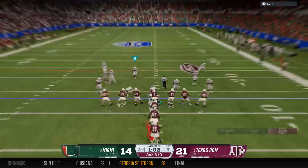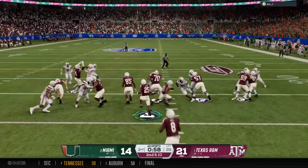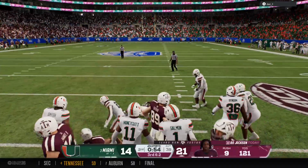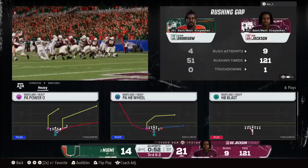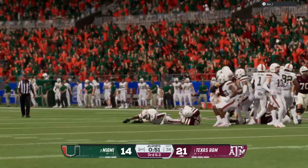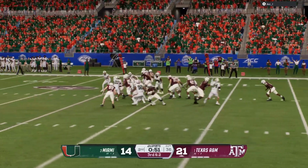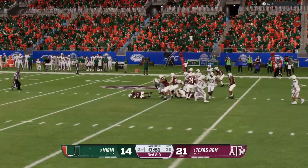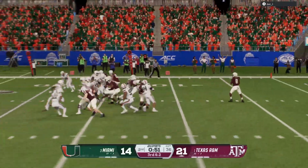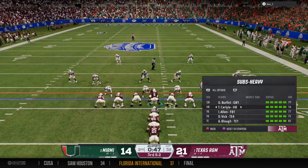Second down after that previous play. Trying to find some room. It's Jackson. He moves the ball across the 20 to the 22. Chris, it's the consistency of this back is giving this defense fits. They've got to come up with some changes up front. This guy's already over 50 yards, and if he keeps running the way he is, not only is he having a great day, but it's going to give this quarterback a chance to hit some big plays downfield off play action. It's 3rd down for the offense.